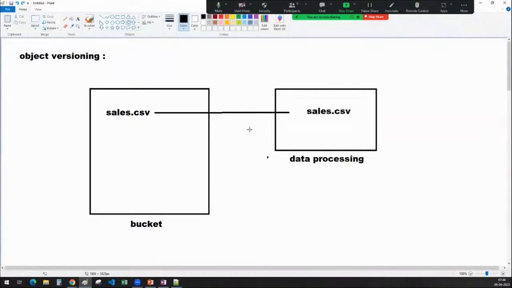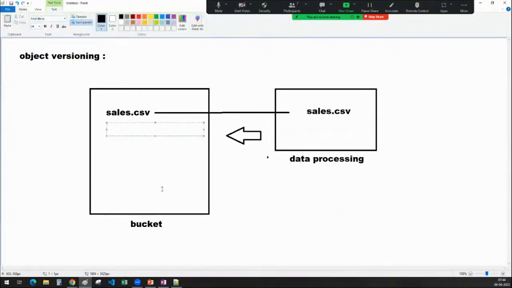Now, if I store this file here, it should be one more file, one more version, one more object like this, sales 01.csv. So this is how I can go for the version.